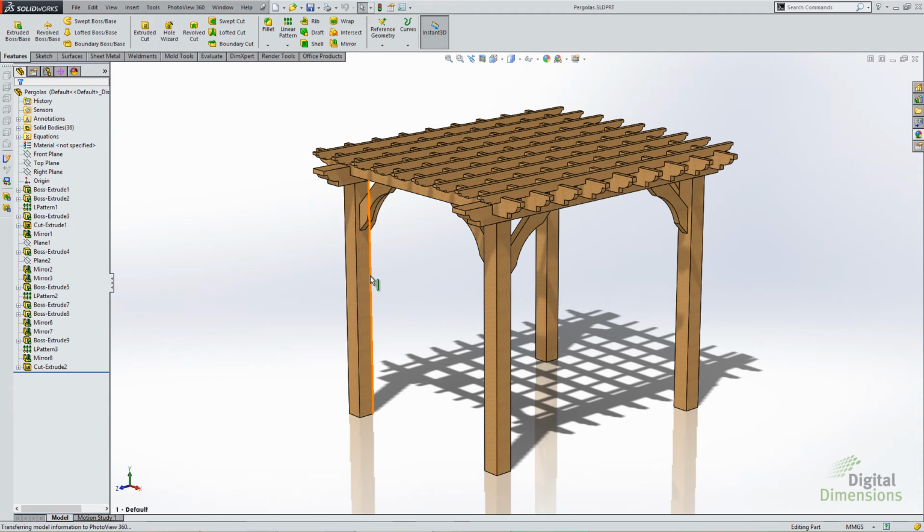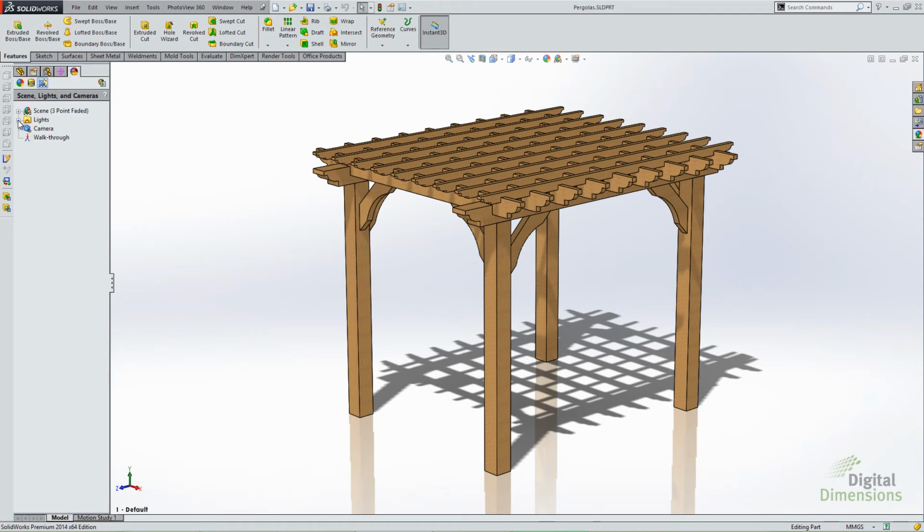Now, solar axis studies allow me to simulate the sun's movement throughout a day or given days, right? And how that sunlight impacts the shadows cast by my design. Now, of course, the big element to this is sunlight. And actually, if you go to the lights, and I right-click to add a new light, you'll see a new type of light right here, Add Sunlight.